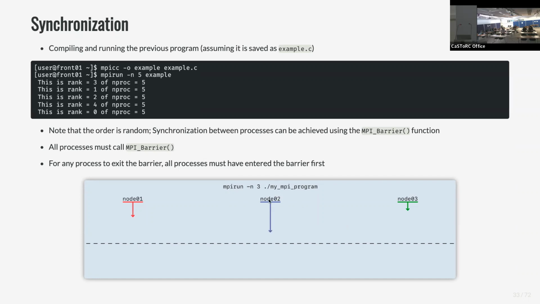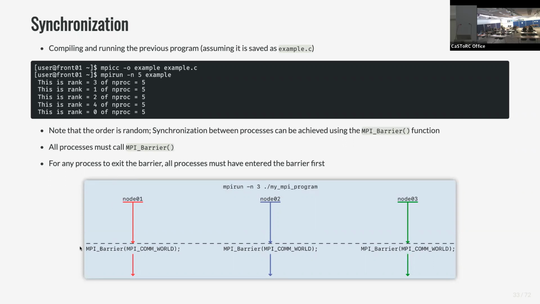Then if you have a very fast node like node 2, it will call the MPI barrier, but it will just stay there until the other 2 enter the barrier. And now that all 3 of them have entered the barrier, they can exit. And again, the order in which they go from there on is not deterministic.